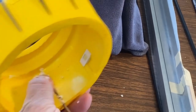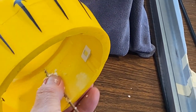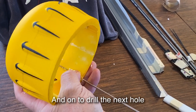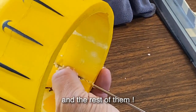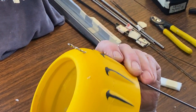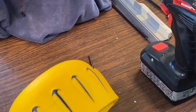All right, so now I have this thing embedded right at the inner edge here, right? So I hold it down there and drill right out through the front. And there it goes. See, it's coming out right there. So I keep drilling in like that. All right, I get it right flush with the edge like so, and then hold it and drill it through. All right, so now I've come out right through the front edge both times.